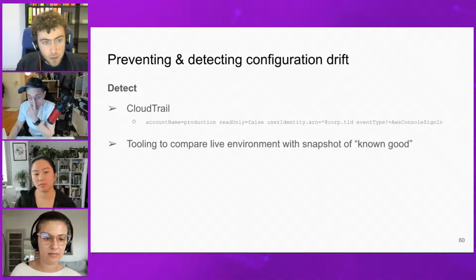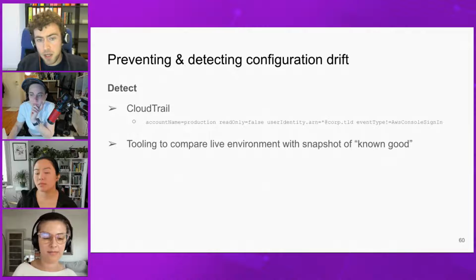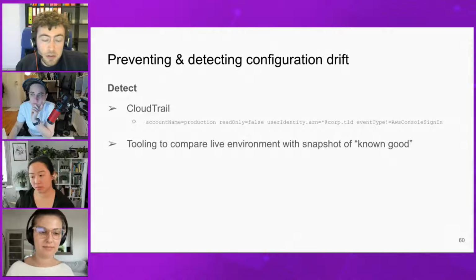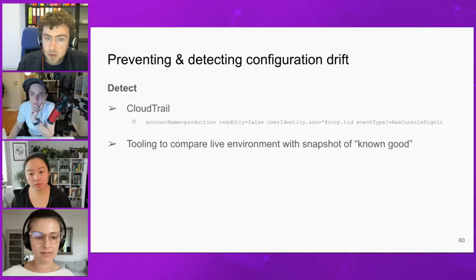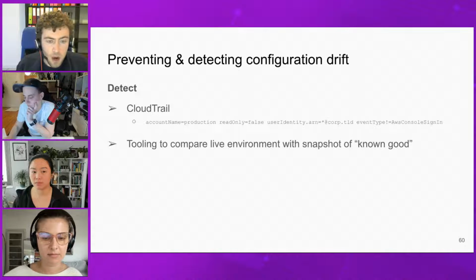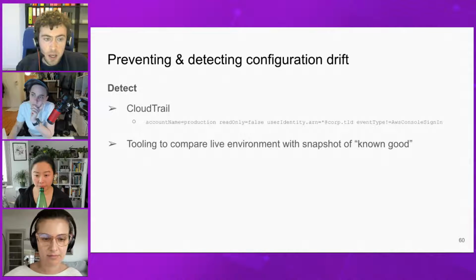Now for detection, we have a few leads as well. So we have CloudTrail. CloudTrail is very nice because you can tell it, go and tell me in my production accounts what non-read-only things people have been doing manually. It might be something that we want to review on a daily, weekly, monthly basis. Also, as security people, it's nice to understand what people feel that they need to do manually to maybe come up with some solutions on, okay, how can we automate this thing? How can we give you maybe an interface to do this without having you touching things manually in production?